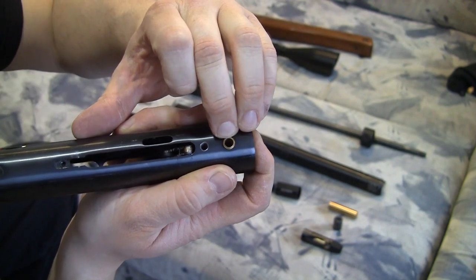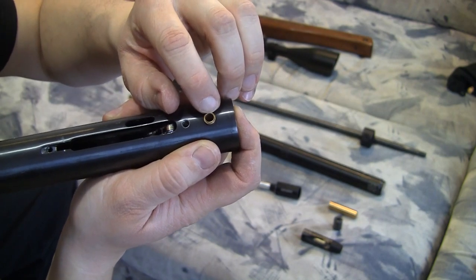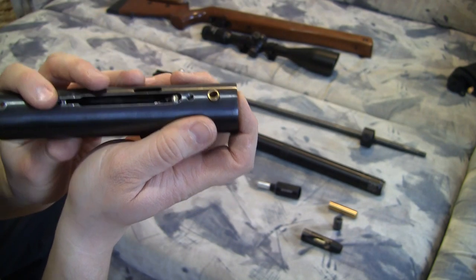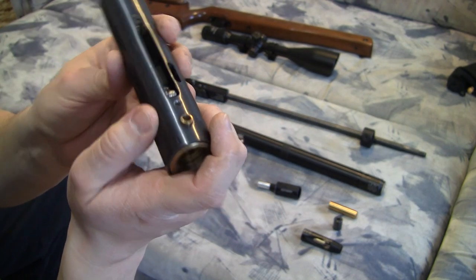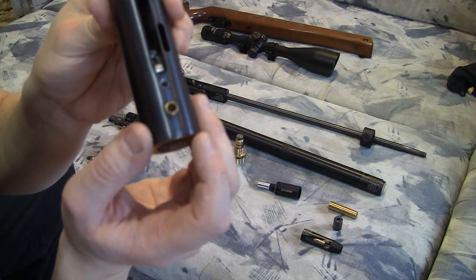So before I think it was like 4.5 millimeters, and now it's 6 millimeters. That's for 25 caliber. If you have 22 caliber or 177, of course you don't have to make such a big transfer port, but it does help regarding pressure efficiency.